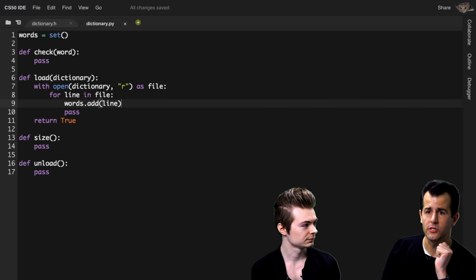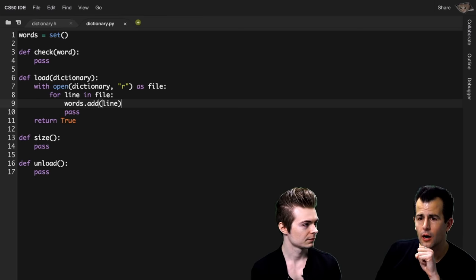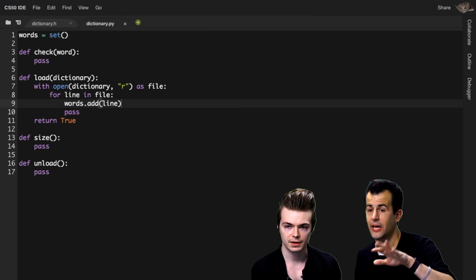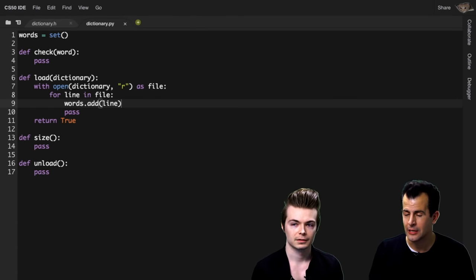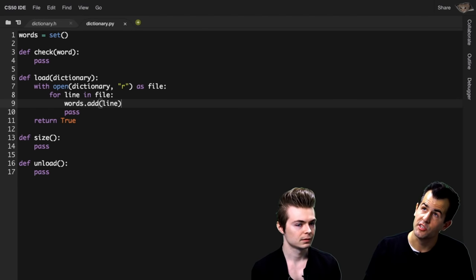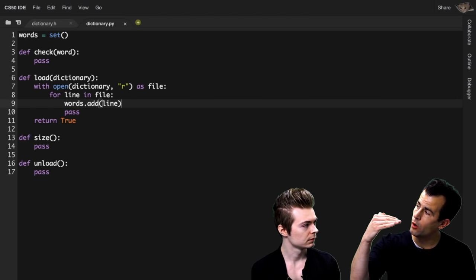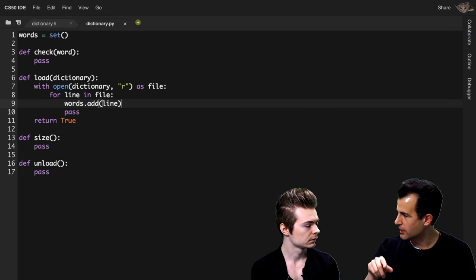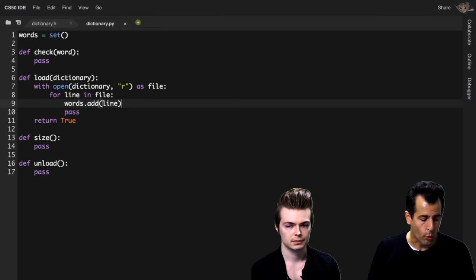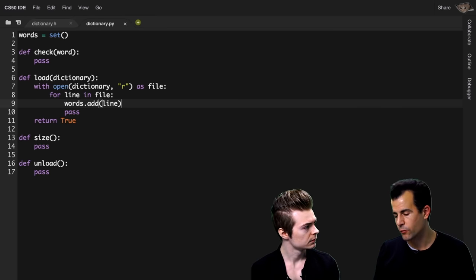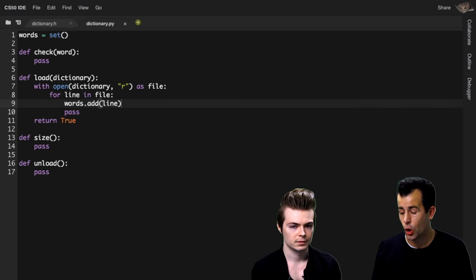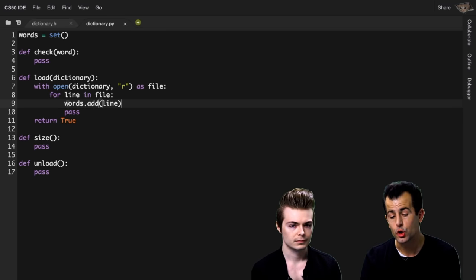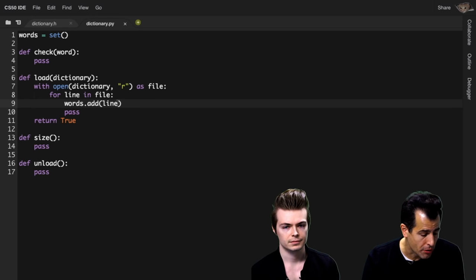You noticed this earlier, I think Srini noted earlier, doesn't it contain a full line? And it does. But if we know that the dictionary contains one word per line, but every line probably ends with a backslash n or CRLF or the like, we're going to want to strip that off. And if you read the CS50 specification, you'll know that indeed it ends with backslash n, or a newline, or a line feed. What's nice in Python is you can strip this off pretty nicely.